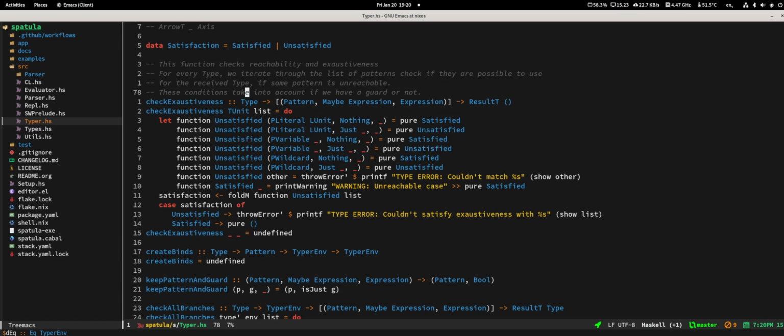If it is a variable, it will be satisfied if you don't have a guard. The wildcard is just the same thing. Yes, the same applies for the wildcard. Okay, and what happens if we have something else? Because in this particular case of the unit, the only patterns that we care about are those three, and the variations with guards or not. Everything else is an error. We only have those three patterns, right?